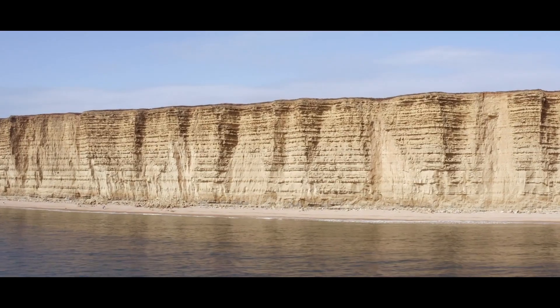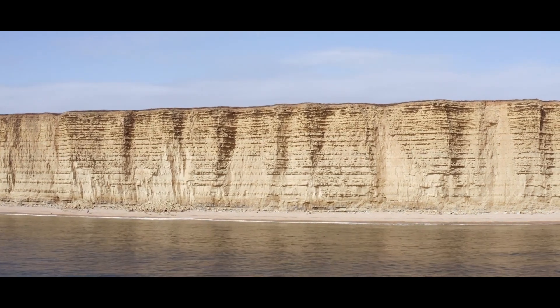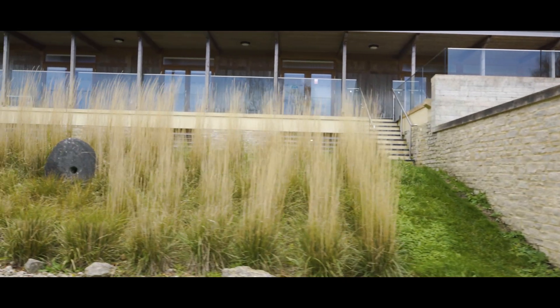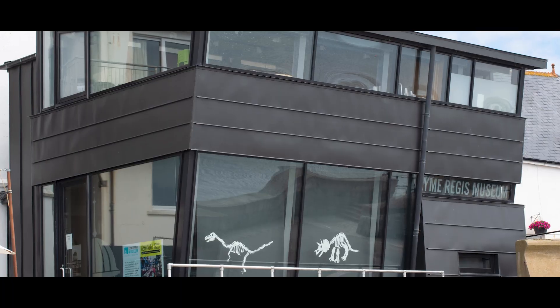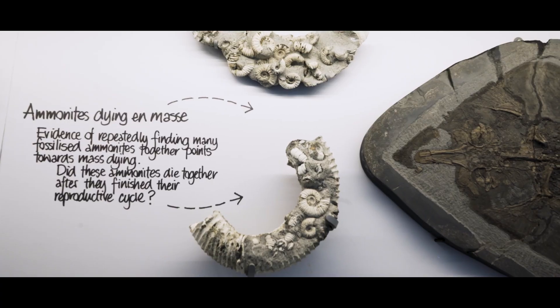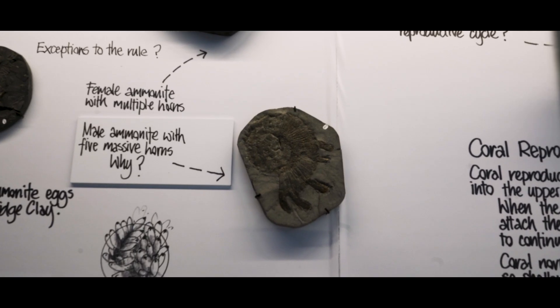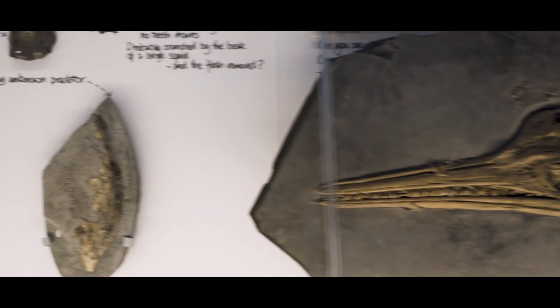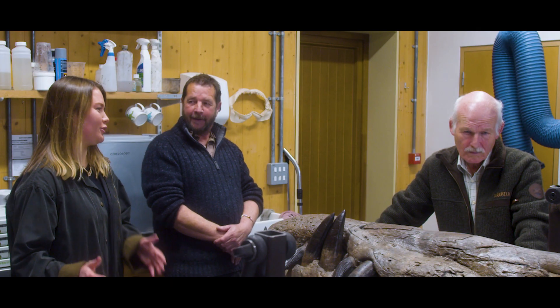If people want to visit this part of the world, what advice would you give to amateur fossil hunters wanting a taste of what it's like? Come to this centre first — you'll see the range of material. You've also got West Dorset's Philpott Museum with a range of material there. People can come all the way along the Jurassic Coast and pick up a fossil pretty much anywhere — whether it's a crushed ammonite, a piece of fossil coral, or an oyster, there are fossils all the way along it. Thank you so much for taking the time today — it's been incredible and I'm sure people can't wait to come and visit.